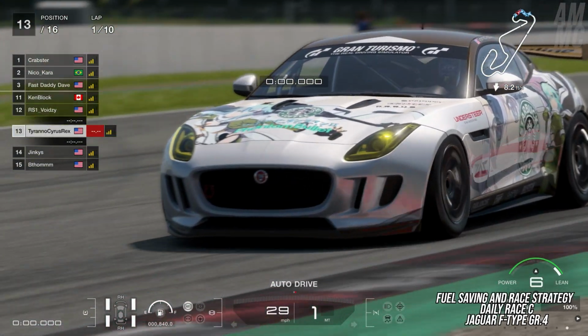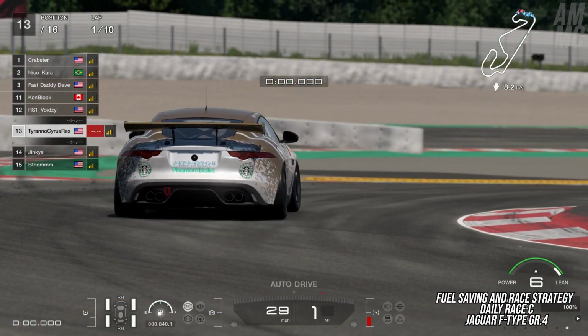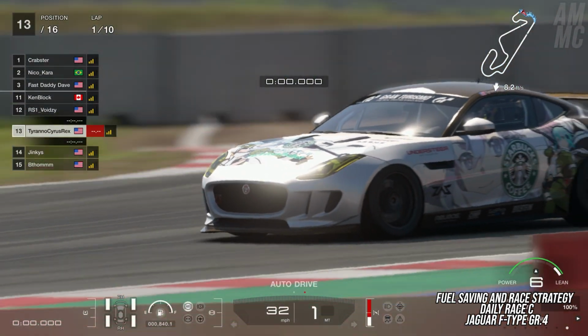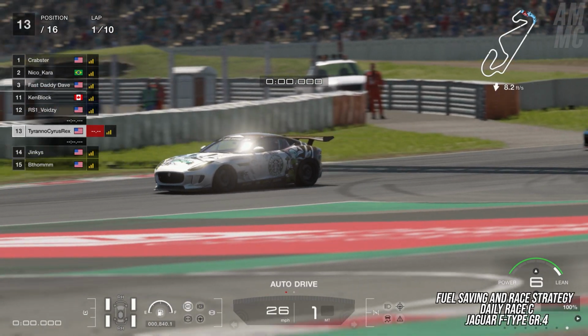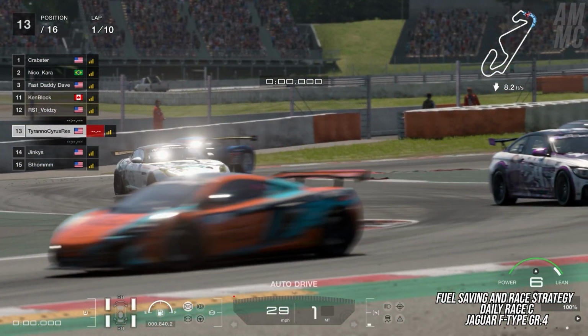If you've watched my series before, you've probably seen me talk about how to save fuel, so we're going to talk about it one more time. As you can see, I'm using the fuel map to be in fuel map 6 at the beginning. This can save you up to 1% of fuel, which can really make a difference at the end of this race because you really need to save fuel.